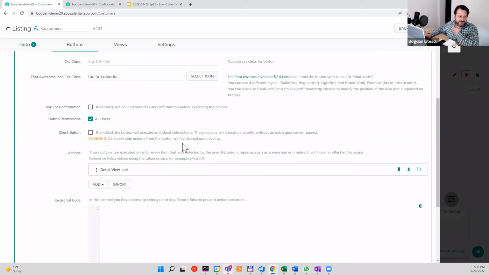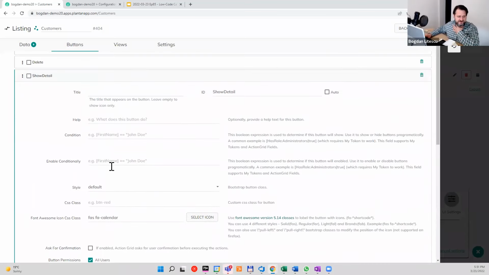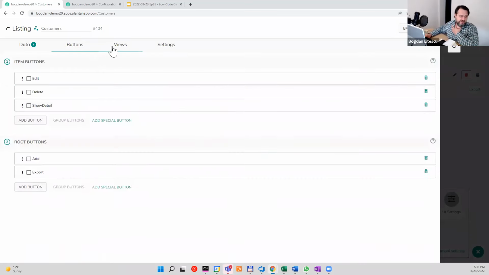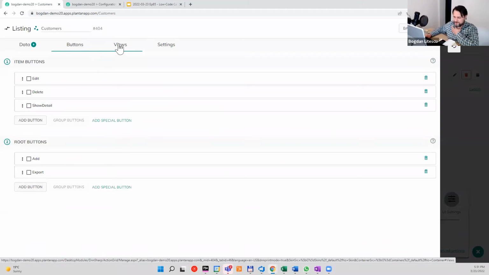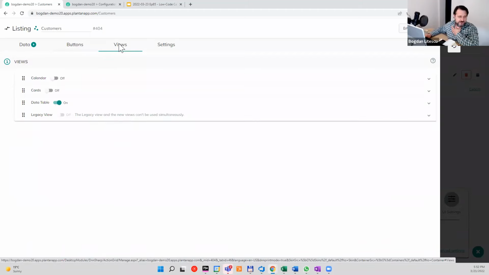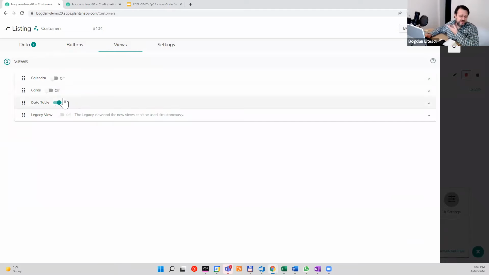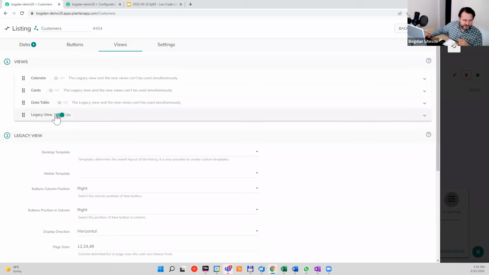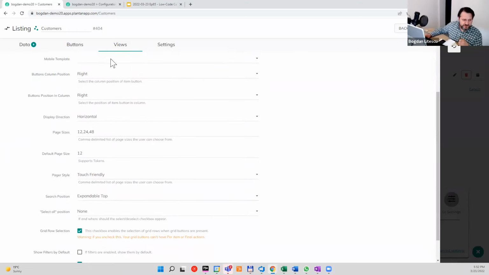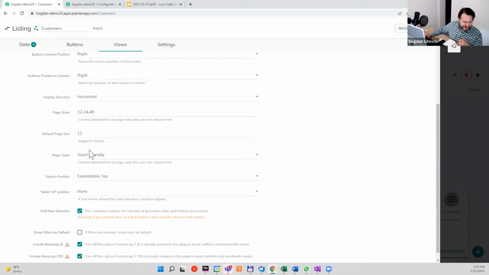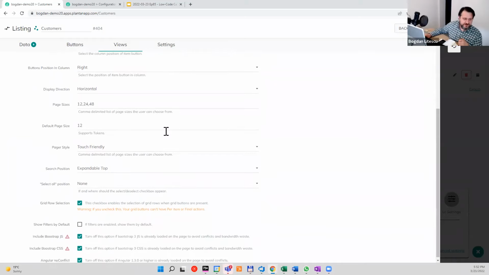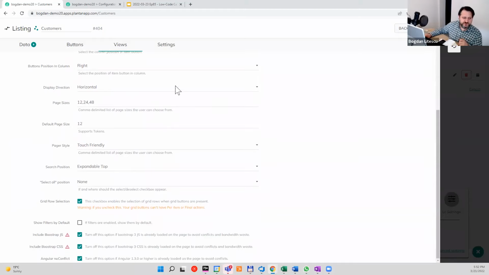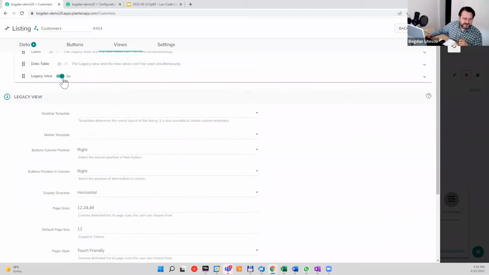Okay, so that's a bit about all the details and the confirmation. Another big piece is, of course, the views. Right now, you'll notice that in the listing module, there is no Bootstrap 3 or Bootstrap 5 setting because that is defined by the views you select. The legacy views is, of course, what we had up until now. And you'll notice we moved a lot of settings here that were usually living under settings. They are here because they are specific just to this legacy template.